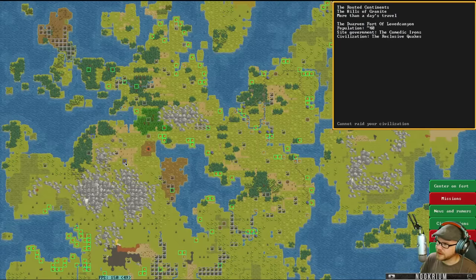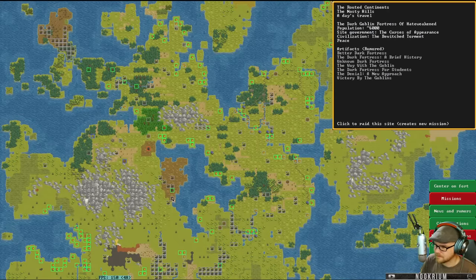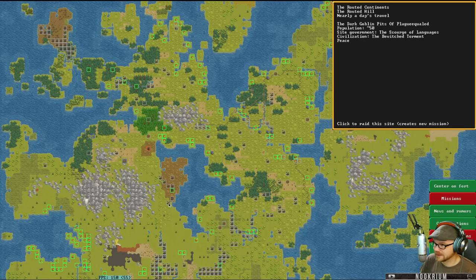Oh, they've lost people. I guess some people moved from there because it was 50 there a minute ago. Now there's 40. I guess they moved down to us. 6,000 goblins live there and hate weakened? That's a lot of goblins. Let's not make them mad.